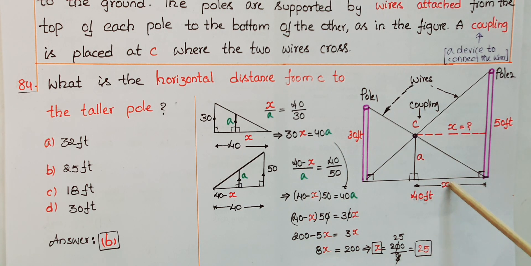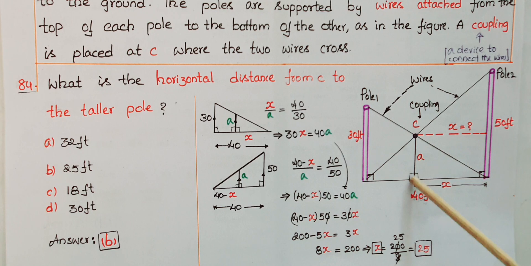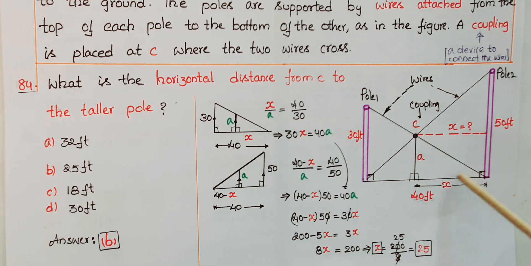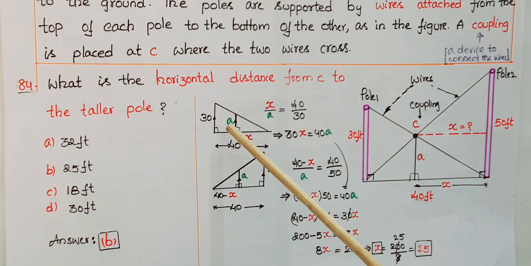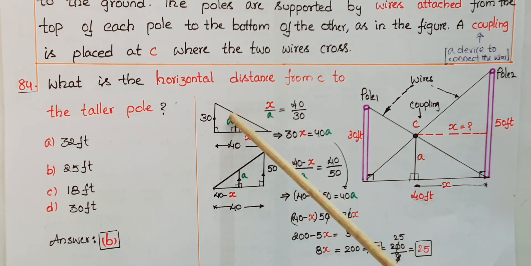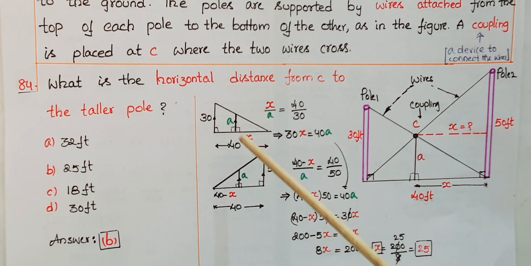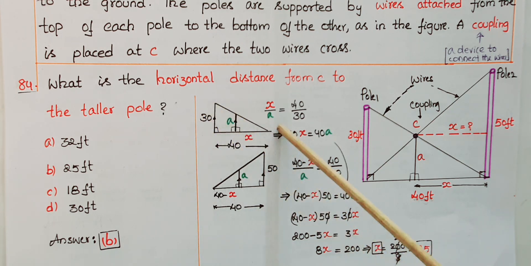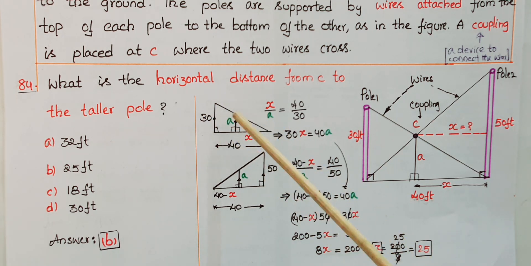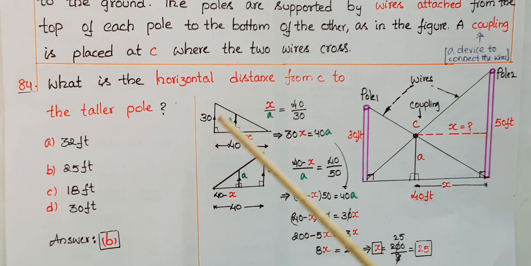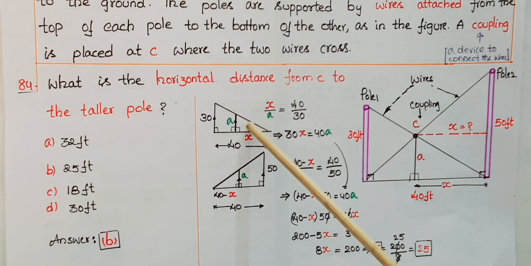These three lines are parallel, so this distance is also x. You have to find the value of x, which is a side of this small triangle. There is also a bigger triangle here. For the small triangle the sides are x and a, and for the big triangle the sides are 40 and 30. These two triangles are similar because both have a 90-degree angle and share a common angle.